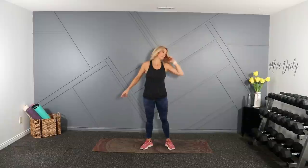Arms back, thumbs down. I know people that are afraid of heavy weight sometimes thinking they'll get bulky. The lion's share of people won't get bulky. It's really, really hard. Plus your nutrition has to be on point. Your supplementation has to be on point. Your sleep has to be on point. You know, no alcohol. To change your body composition really drastically and really put on a lot of muscle takes a lot of effort. So likely you'll just be able to maintain a nice structure and shape. You'll be able to shift, but it's not gonna happen overnight, just so you know.